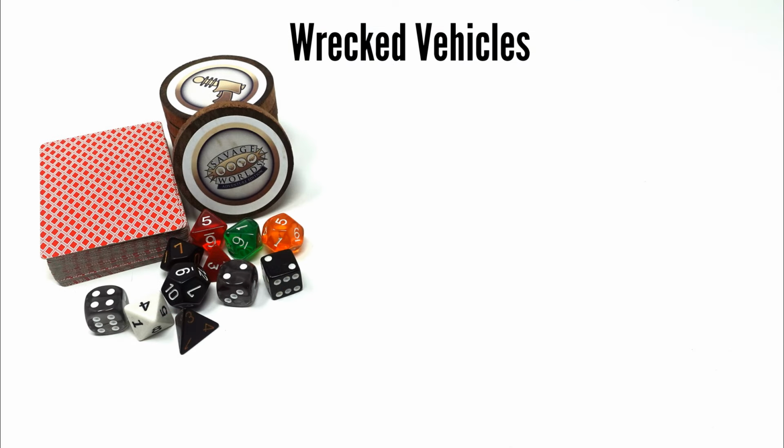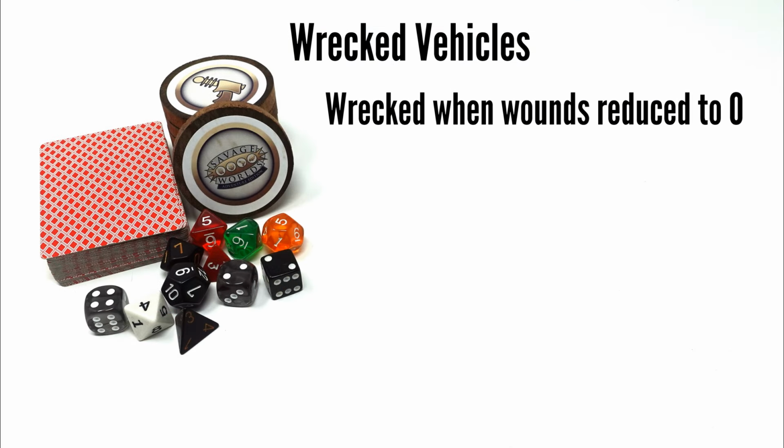When a vehicle's wounds are reduced to 0, the vehicle is completely wrecked. A land vehicle can't move, but its weapons may still be fired if they aren't powered by the vehicle's propulsion system. Watercraft sink small vessels in a few rounds, while larger ships can go under anywhere from an hour to several hours. Aircraft fall completely out of the sky, while starships are left adrift.